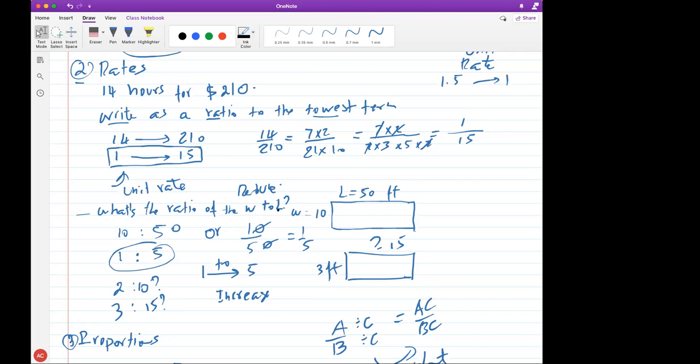Ratios are very useful. It's not only for this math class, but it's something that you use daily, whether you're shopping, cooking, or doing a lot of things. Understanding this can help you make better decisions, whether it's financial or other stuff. It can be very handy. Any other questions?